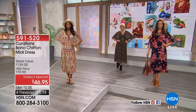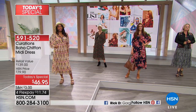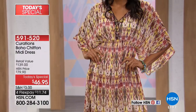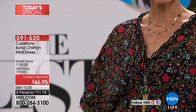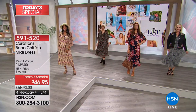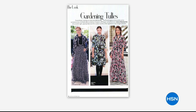I hope you're feeling groovy and fabulous, and I hope you're ready for spring. Let's go shopping. Let's get you the perfect summer dress — we call this the boho chiffon midi dress from Curations. It's today's special price of $46.95. We have four flexible payments — you can put that on your major credit card for less than $12 a month. This week's trend is all about boho — a little revival of the 70s. It's back, it's bigger than ever. You've seen this all the way from the Paris Spring Fashion Runways, and we've made it super affordable. Check out some of the inspirations for our bohemian style here at HSN.